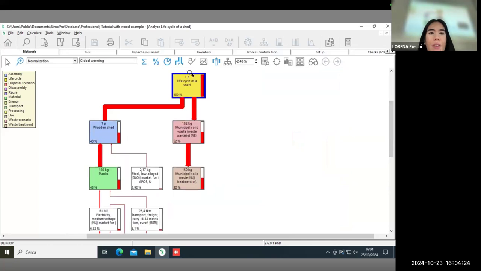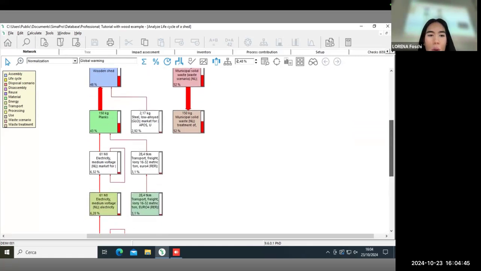So in yellow we have the life cycle of a shed. The life cycle of a shed, as we modeled, is made by the wooden shed, the assembled shed that is in blue, and the disposal scenario, so the municipal solid waste.